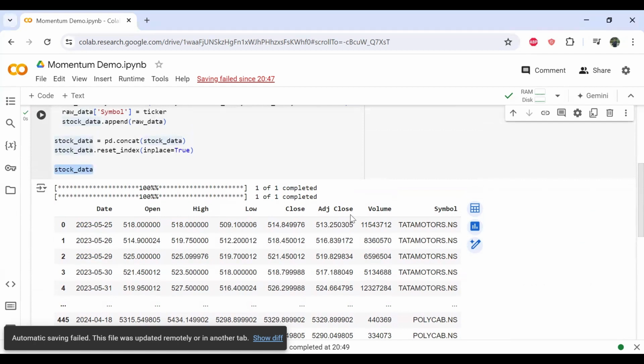Now, at this point, I will pause the session, and I would like you to think about how we can derive the Friday close data. What you have here is stock data for almost every day. Now, how do you get the Friday close data for every week? I think it's going to be a fun exercise. If you can think about it, write this code, and I'm going to discuss that in the next session.